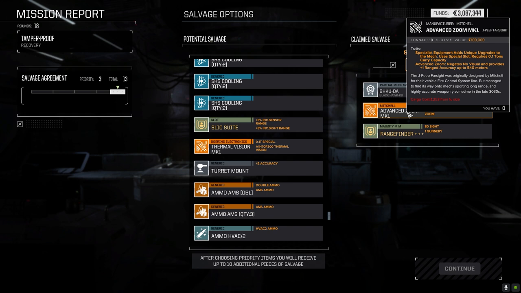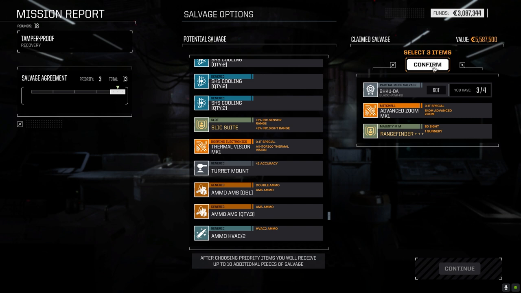Negates no visual. Well, that's actually huge. Let's take that. If you don't have a visual within 540 meters, it just gets rid of that, which is like minus 10 right there. So we're taking this. Alright.